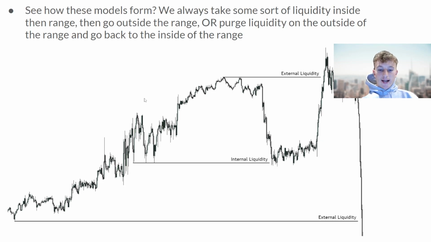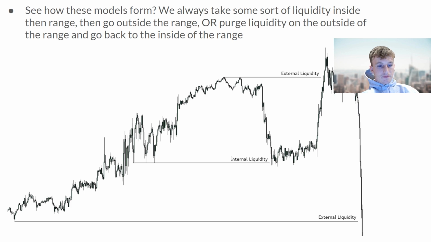So this is a great example. So we got internal liquidity here, external liquidity here, external liquidity here, another internal liquidity here. So in this example, what you can see first happens is we have equal lows, which again are a great liquidity pool, okay, right here. And we take the liquidity inside the range, we purge it, okay. What do you notice about this? We don't really get a lot of displacement, do we? And then what ends up happening is we go back up, we take out the external high, and we know this is external because it's outside the range. And remember, you don't know we're going to take out this external high until we inverse this fair value gap here.